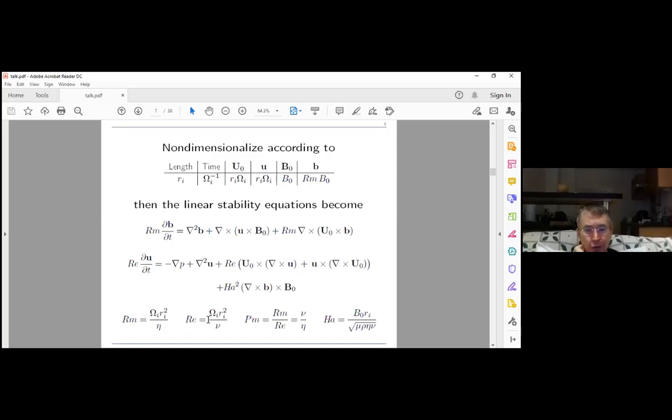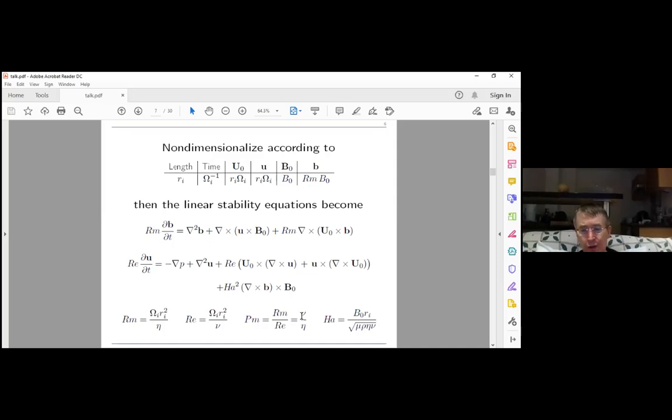Certainly this is very, very familiar to anyone who's done fluid dynamics before. And you can see why this one is called the magnetic Reynolds number, because it has the same sort of form, except instead of the viscosity in the denominator, it's the magnetic diffusivity, eta, in the denominator. Then we have the magnetic Prandtl number, which is the viscosity divided by the magnetic diffusivity, or also the ratio of the two Reynolds numbers.